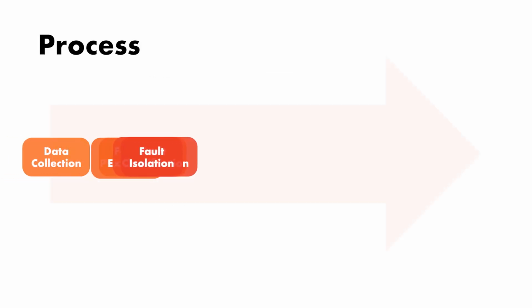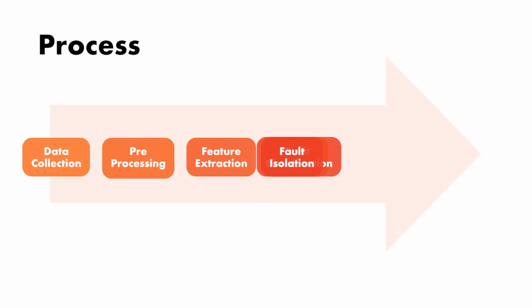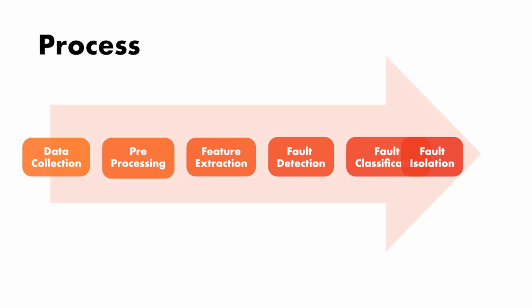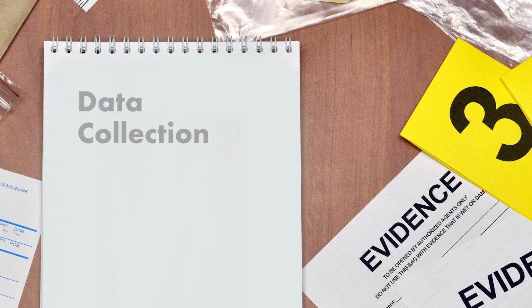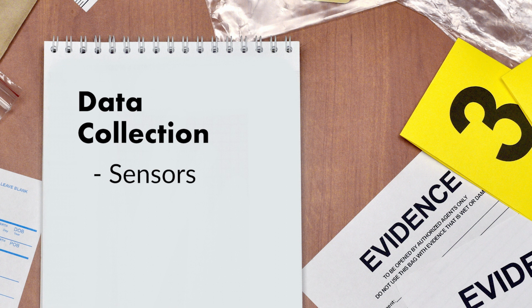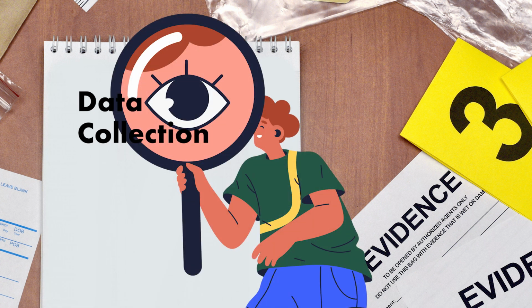In regards to the process of diagnostics, we have several stages, from data collection to fault classification and fault isolation. I will explain each of them in a few minutes. The first step of diagnostics is to perform data collection. And in data collection we need sensors. You can have more sensors or less sensors in the system, but you need real-time information from those sensors, from those monitoring tools. And it's like an investigator that tries to collect observations like temperature readings, pressure levels, or any other kind of relevant metric to its investigations.